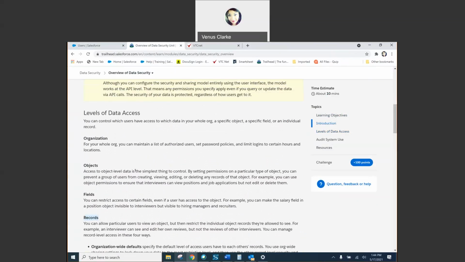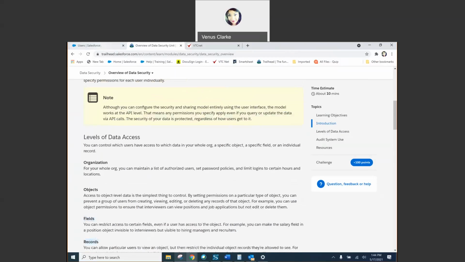Access to object level data is the simplest thing you can control. By setting permissions on a particular type of object, you can prevent a group of users from creating, viewing, editing, or deleting any records of that object. For example, you can use those object permissions to ensure that interviewers can view positions and job applications but not edit them. So let's just pause right there.